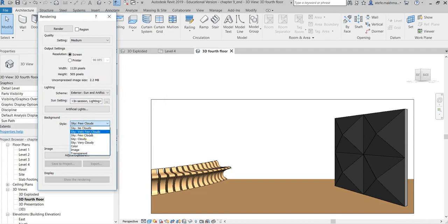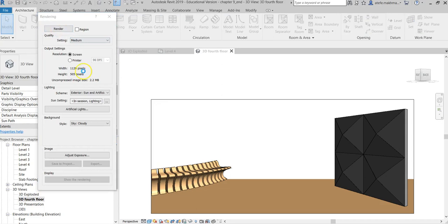So this is interior, it wouldn't show the sky itself, but it will have slight impact on the interior rendering. So you can change the sky also to cloudy. And when you are happy with the adjustments or settings, you can click on render. So it will take some time and it will render the view for you.